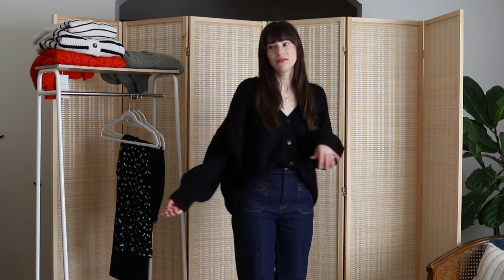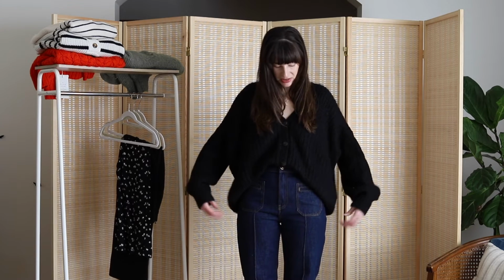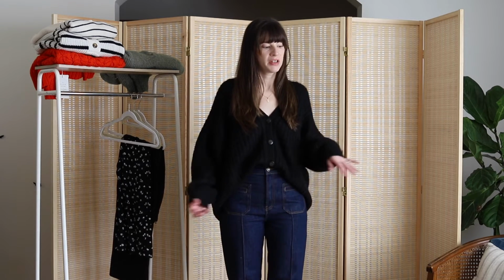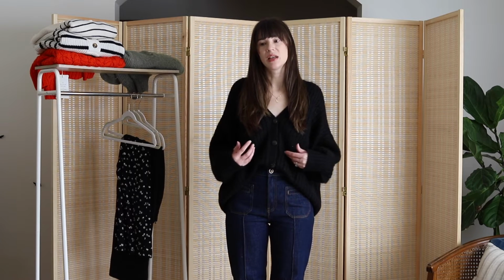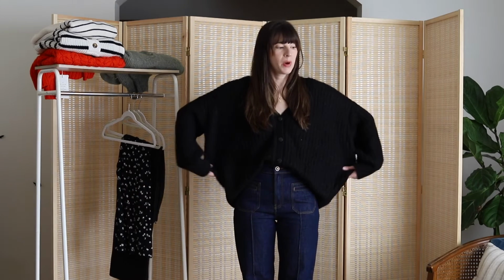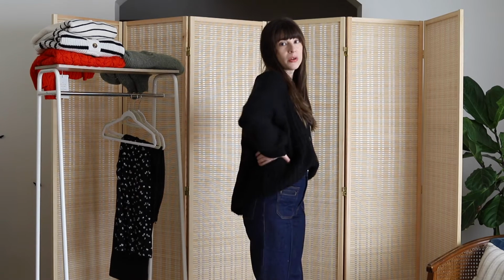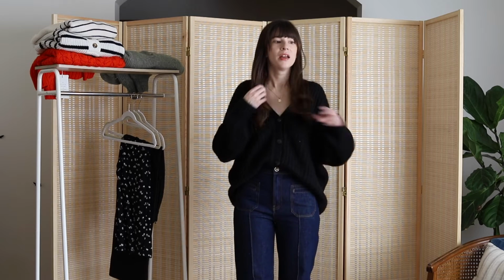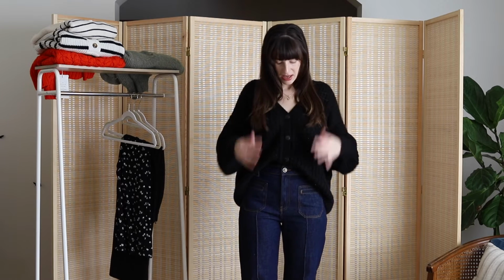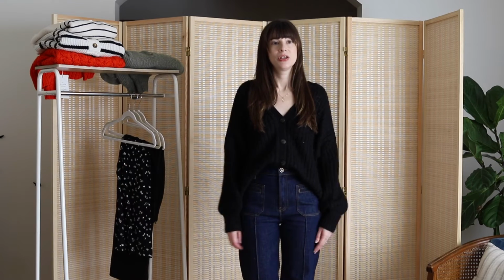Yeah, I actually kind of might like this style better than the basil, just because it's definitely a look, for sure oversized, and the other one is more fitted, just kind of looks like a slightly bigger cardigan. So yeah, I definitely like both of these, and I won't be wearing these a lot. They are super warm though, so I only wear them when it gets pretty cold. Otherwise I'm sweating. I tried to wear the basil the other day and it was definitely a little too hot for that. So I like both of these cardigans. It's just up to you how oversized you want it to be.